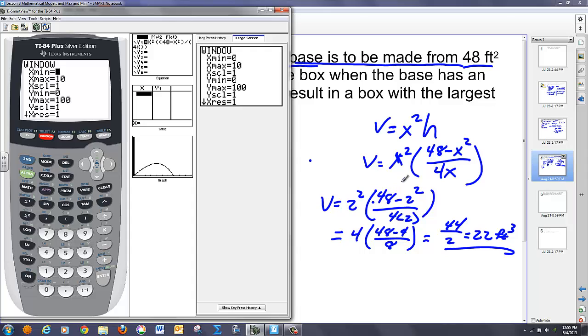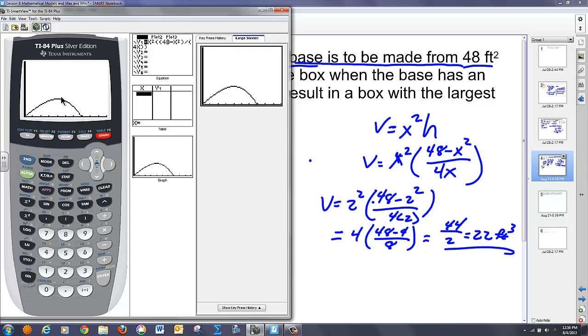And for my actual volume, I'm just going to pick a random number. Let's just pick the number 1. If I use 1 for x in this volume equation, then I have 1 times 48 minus 1, or 47, over 4. So that's about 1 times close to 12-ish. I know I at least need to look up to 12. If I pick bigger numbers, this is probably going to increase in volume. So I'm going to go from 0 to 100, since I know volume tends to increase pretty dramatically, and graph this.